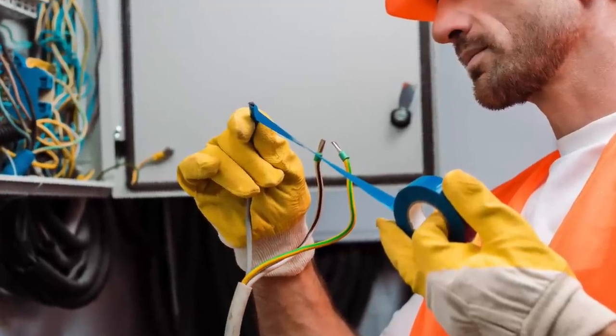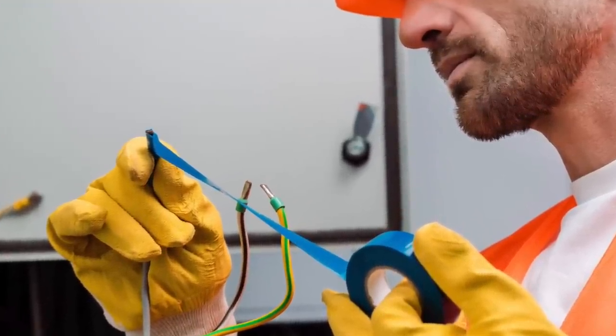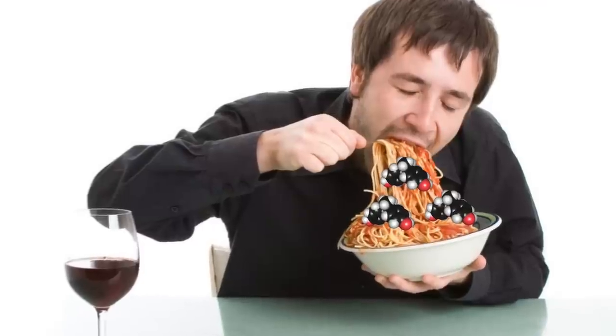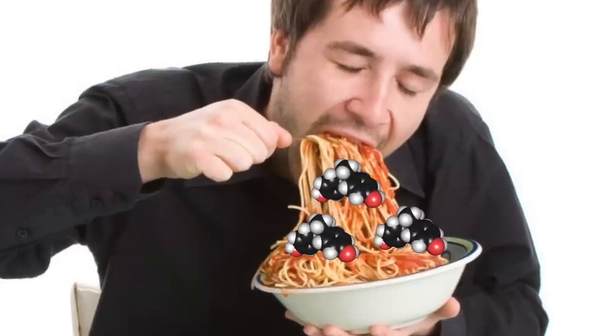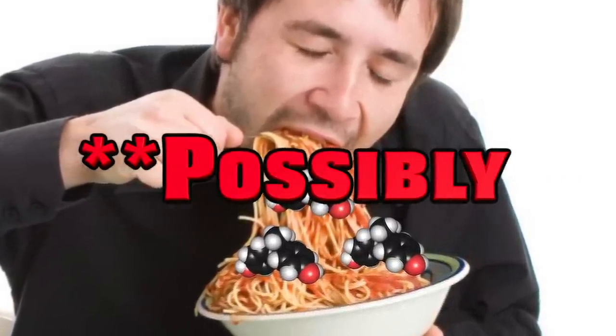Short-term exposure with electrical tape is fairly safe. It's not gonna kill you, it's not gonna harm you. However, I do fear repeated exposure over multiple years to this tape, as well as the small consumption of it every time you pick up a piece of food to eat it, could build up over time, as it commonly does with BPA, and could actually carry on some negative health effects in the future.